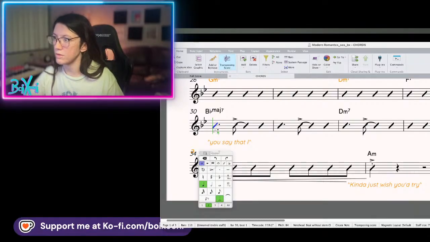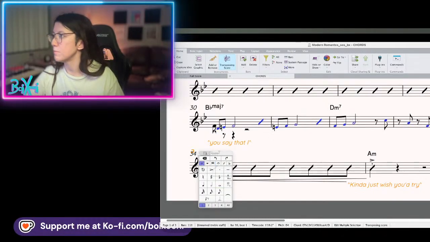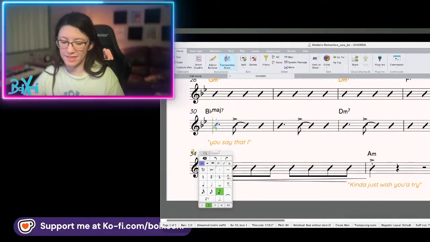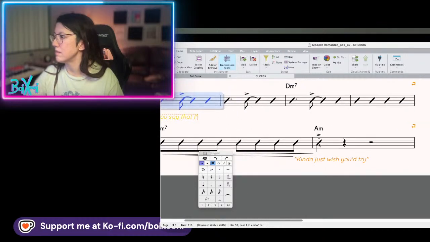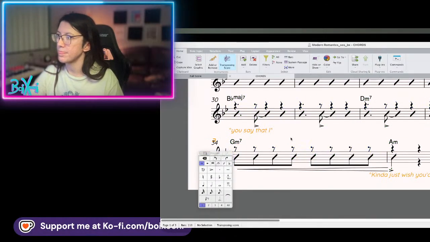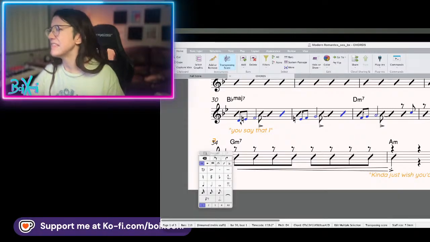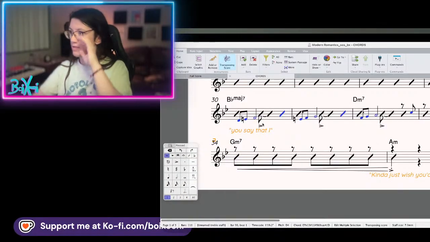Not sure if it's gonna do it. Gonna do a random note. Let's see if it copies like this. Hmm. You know what? Instead, I'm gonna make this part voice 2, and then for voice 1, I'll paste that. Looks kind of messy right now, so let's fix it a little.